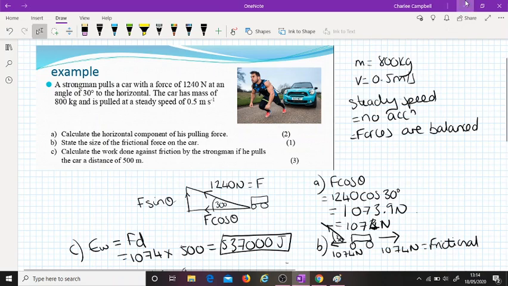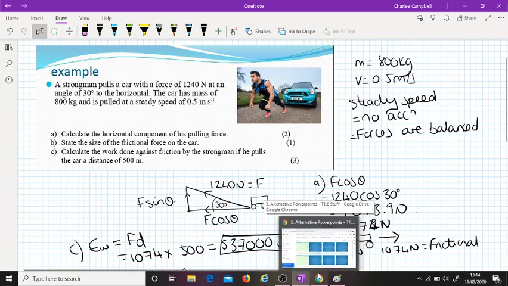So practice the vector questions if you haven't done already. If you have done, I'm going to put some other questions up on equations of motion. Again, the first part should be revision, and we'll be going through later in the week some equations of motion stuff as well, the sort of new higher stuff that you've not covered before.